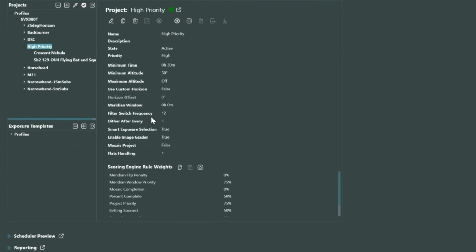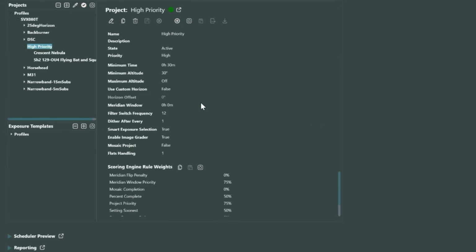Yes, as mono imagers, it's really annoying to have two channels and nothing that I can do with it. But from this perspective, it's like, look, I want consistent data. I want them to be roughly the same. I don't want one that's just wildly better than the other. So, and then dither after every image.